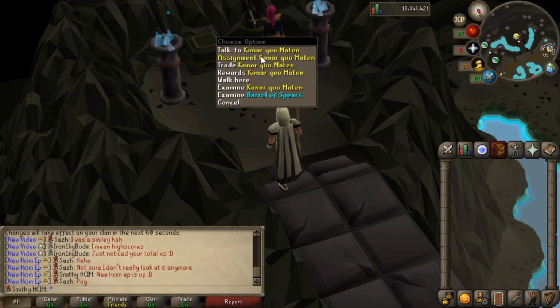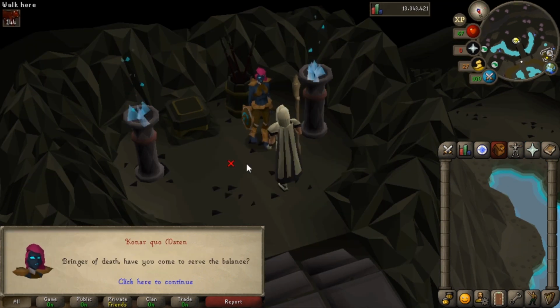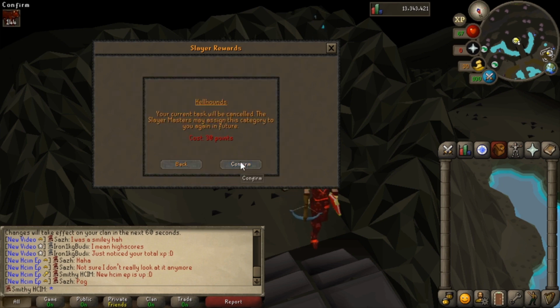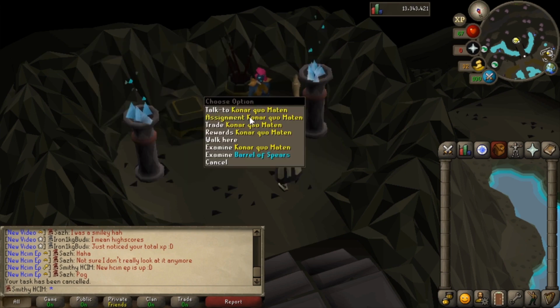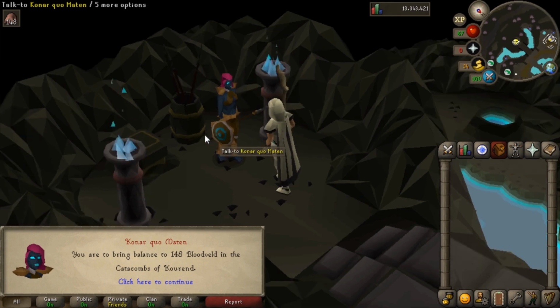Starting off the week with a hunt, no, I am skipping that. No, thank you. Block. How many points have I got? I'll just cancel it. I haven't got enough points to block. I do, but I don't want to waste them. 148 blood velds. Okay, yeah, that'll do.